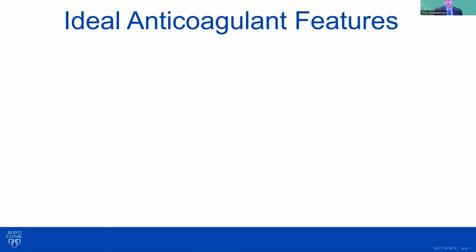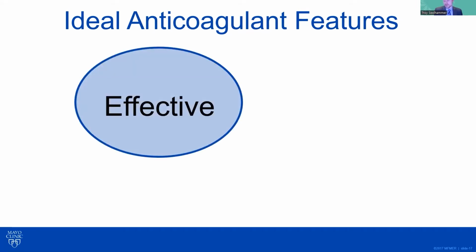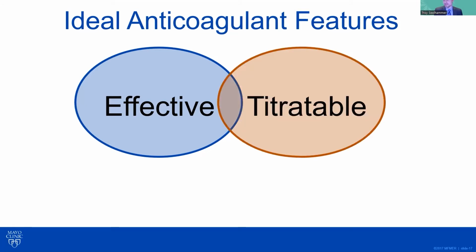When you conceptualize an ideal anticoagulant, it's important to think about all the varying competing factors. First and foremost, you need this drug to be effective in quieting down these hemostatic cascades. Ideally, you'd want this agent to be direct acting and not contingent upon the presence of a second anticoagulant or protein to have its clinical effect. You'd want this to be titratable with an anticipatable dose response curve, with a reliable anticipated degree and intensity of anticoagulation that you can achieve in a broad array of pathophysiologic states.